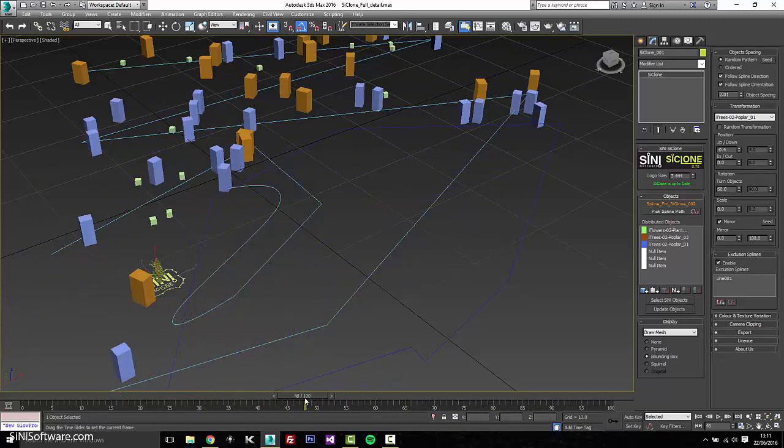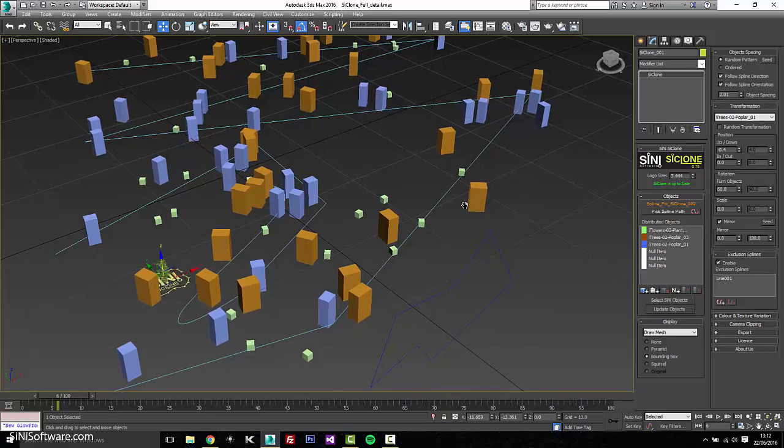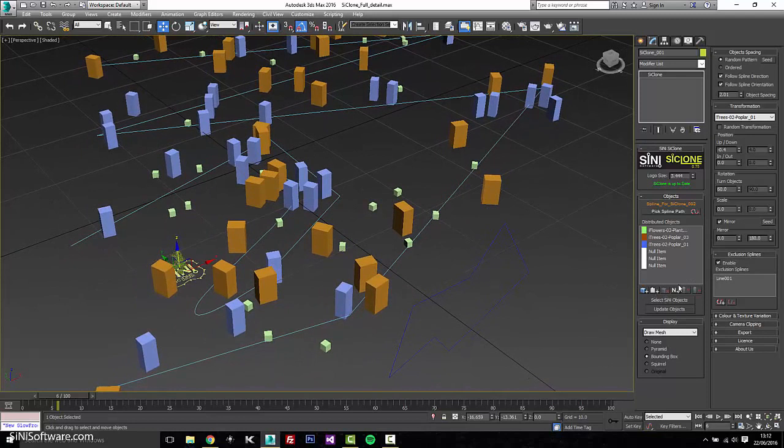The reason we added this is we had a forest and we sort of drew all this out and we wanted to have it disappear over time. With all sorts of different scatter programs, you couldn't just turn down the amount because stuff would pop all over the place and it would reseed itself, so you couldn't just get these things to slowly disappear or come in. So that's how we added the exclusion splines.